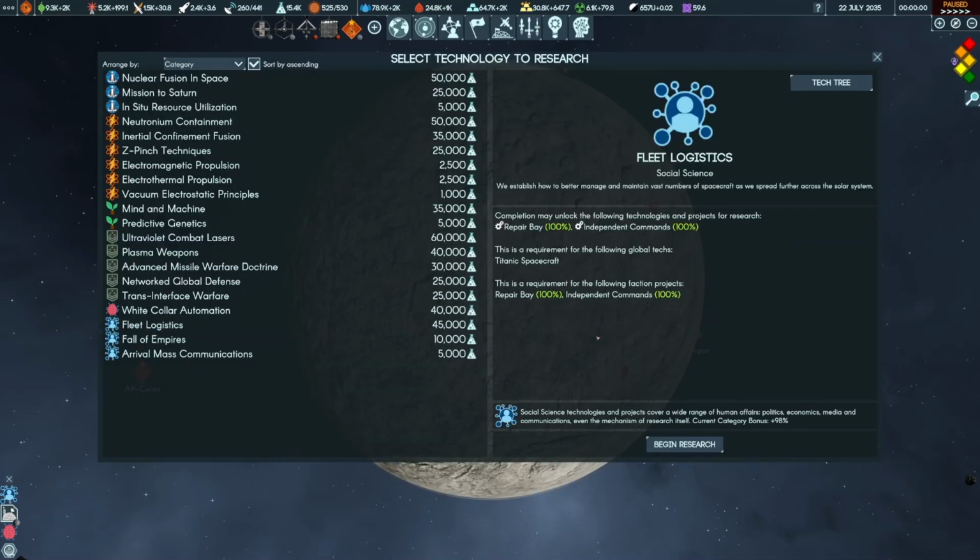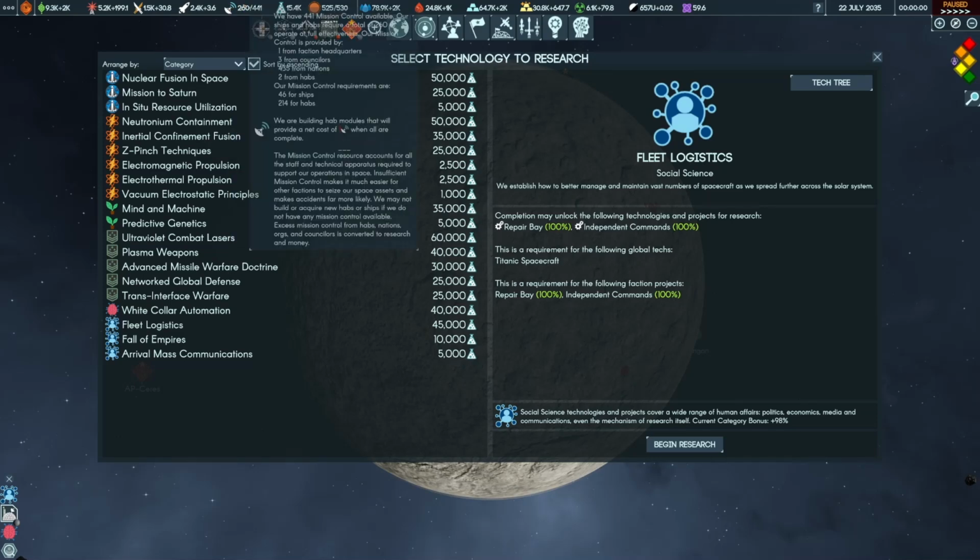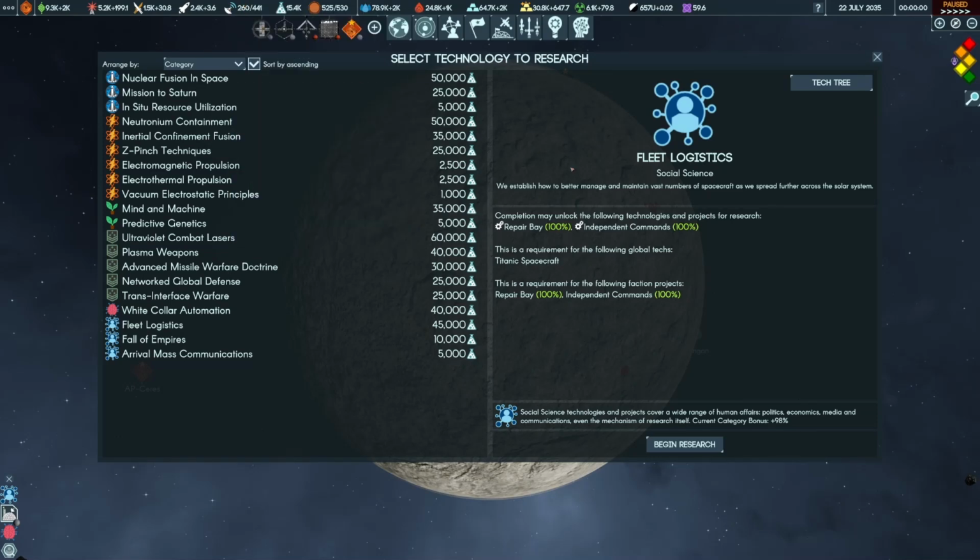Getting fleet logistics gets us access to independent commands, which reduces the MC usage of spacecraft, and also gives us access to another hate reduction technology, which would increase the floor by another 25%. So again, just slowing down. This is the technology we want eventually, because Titanic spacecraft are cool, repair bays are cool. All this is cool. Probably not the most high priority thing ever.